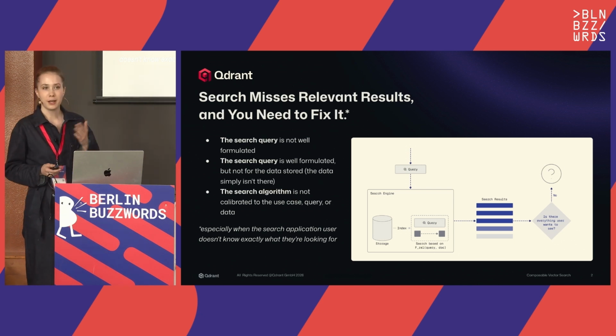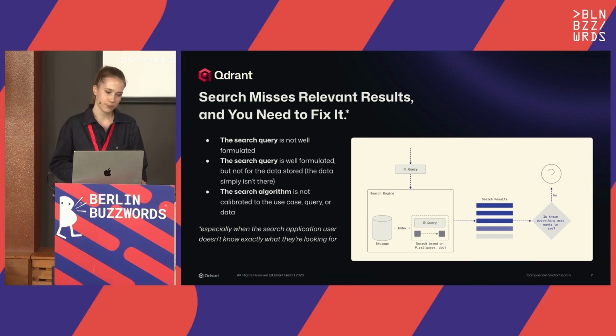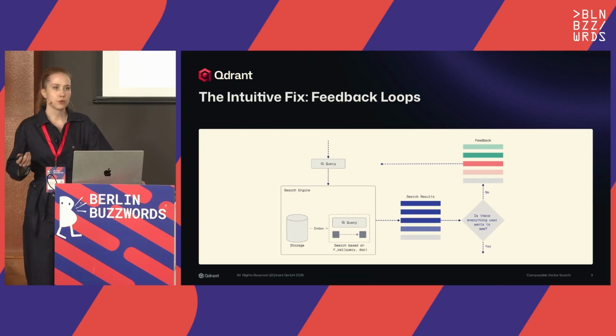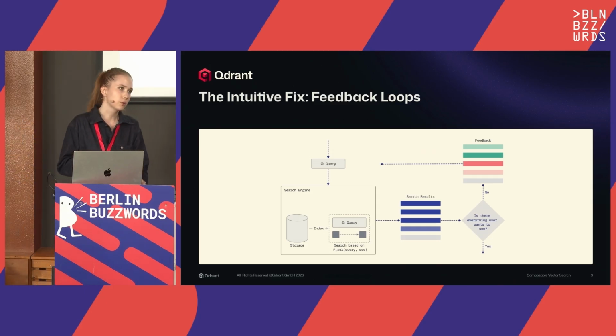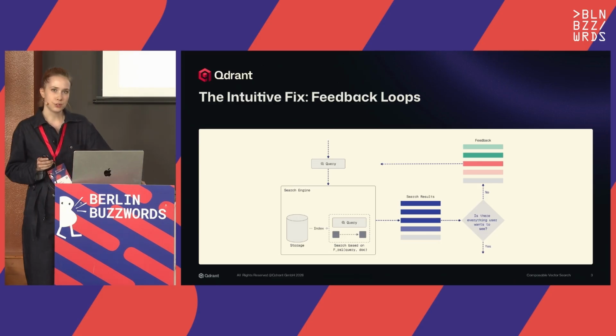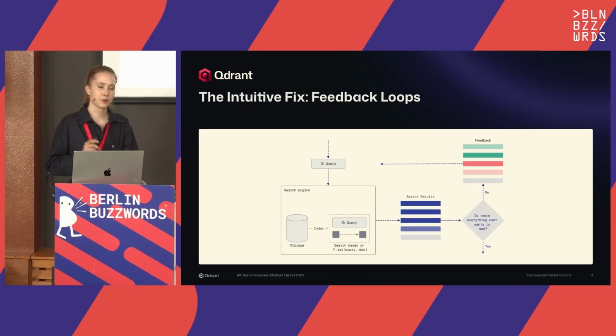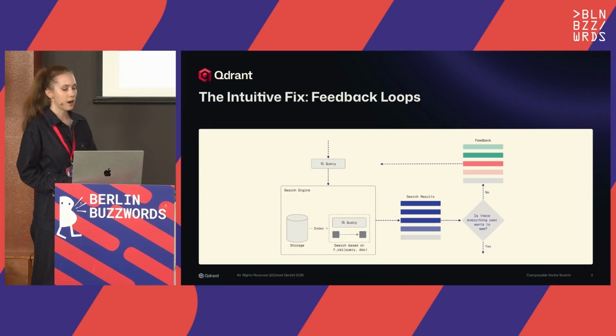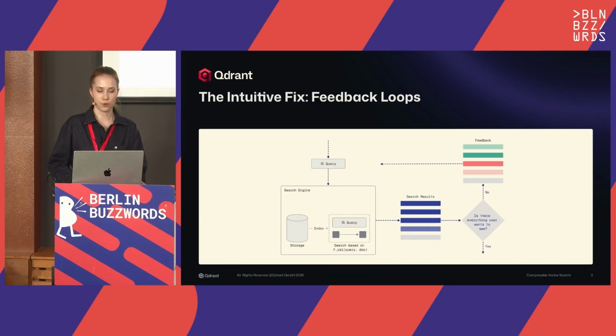So you start thinking how to fix this search relevance. And there are many instruments out there that you can use, like reranking, cross-encoders, hybrid search. But one of them is pretty intuitive, and you will hear on the next slide that whatever is intuitive exists in academia for 60 years and continues to develop. And these are feedback loops in search.